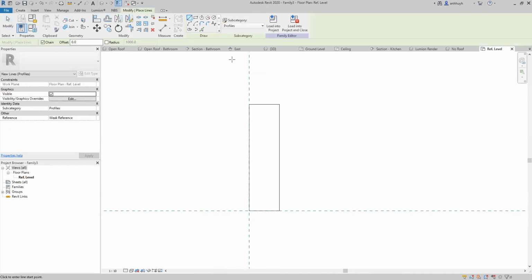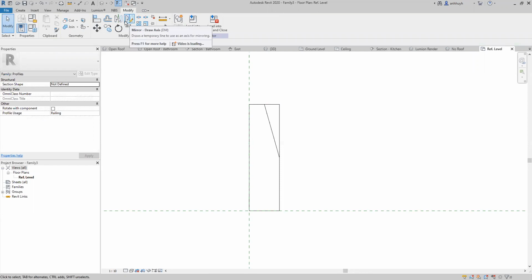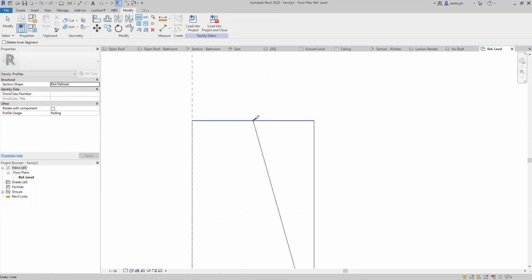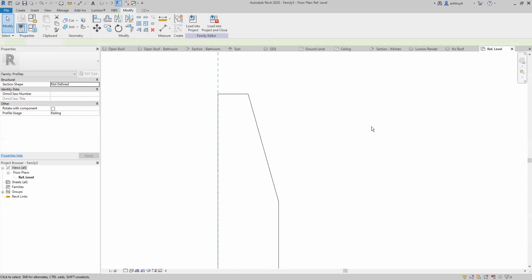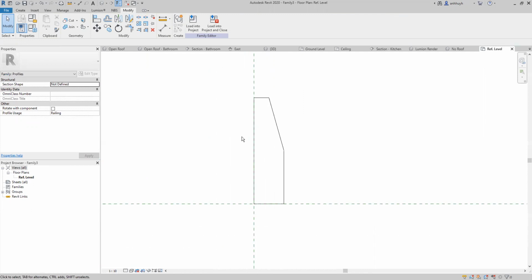So we need to create another line, and we're going to go to the halfway point here at the top, and it's going to cut down to halfway on this side, like that. Then we're going to use this split tool to split the line there and split the line here. And then we're just going to select these two and delete them. And there we go. So that's our half splayed shape.